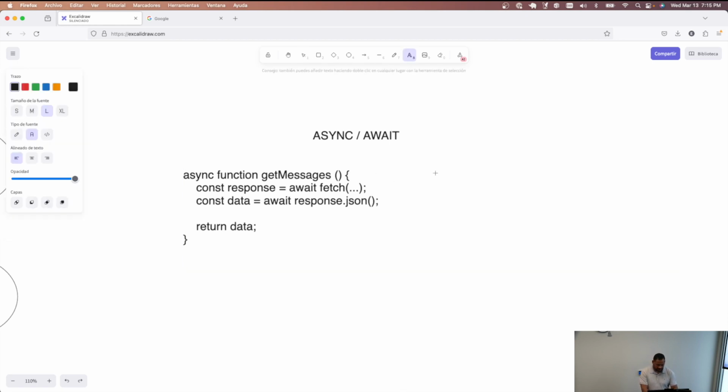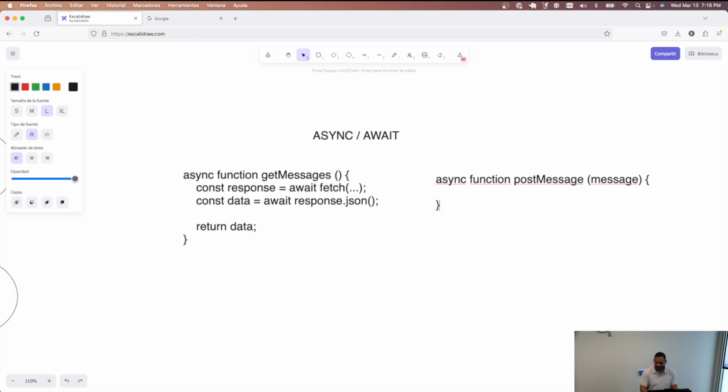The same way, if you want to create a function to post a message, you can create a function postMessage. What are the parameters of this function? If I want to create a function that sends a message, what would be the parameters? The message, exactly. Message.